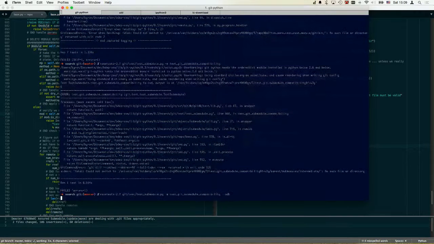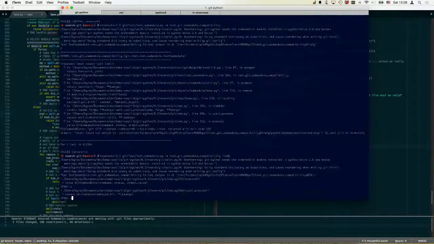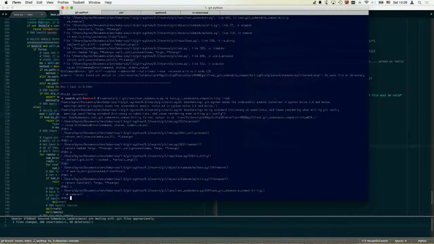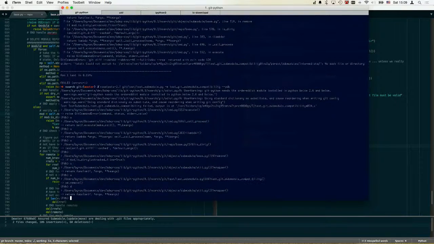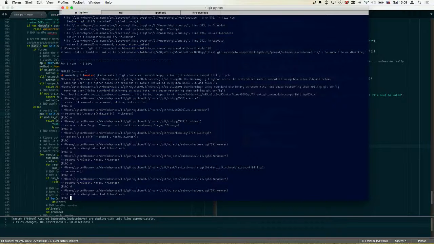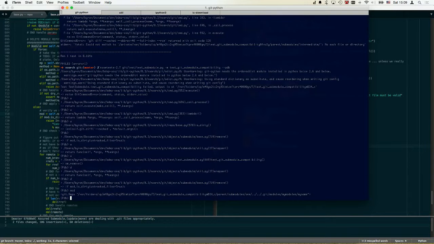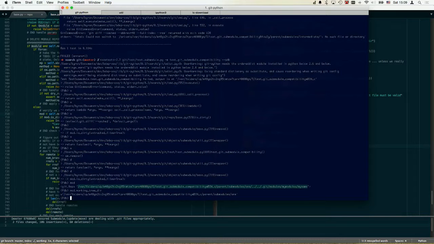It's an external state, and that of course shouldn't be the case. Up, down, down. Here we go. And it seems that mod working tree dir is at the wrong spot, even though it's at the right spot.